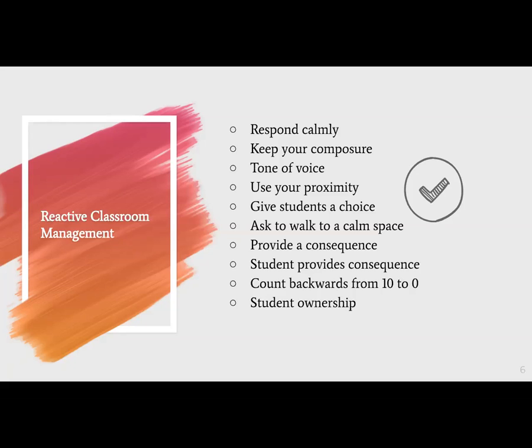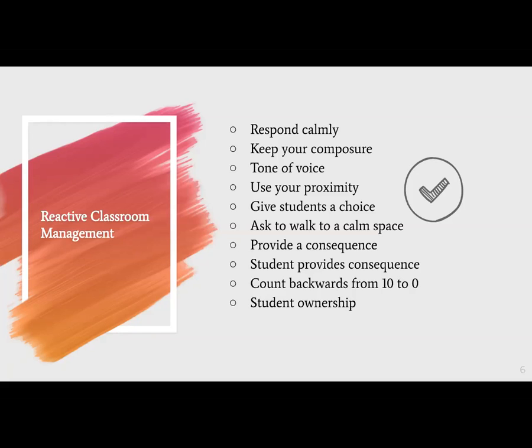Another strategy that's been very useful is to use your proximity reactively. We talked about it being used as a positive strategy to prevent something from happening, but if you know your students, and I know that we all do, and I'm looking at my room of kindergartners and someone is about to start talking to his or her neighbor, all I need to do sometimes is walk over there, use my nearness, and that conversation will stop.